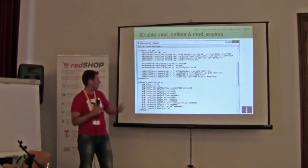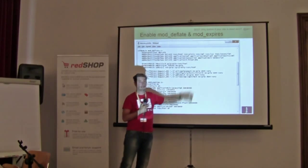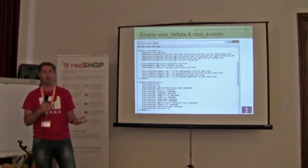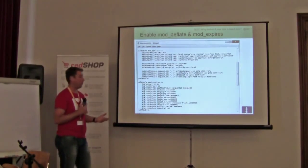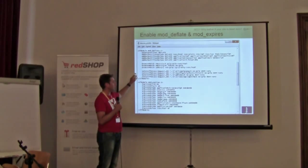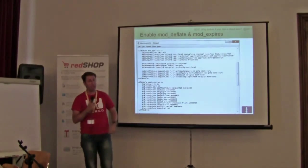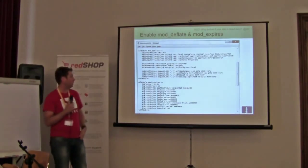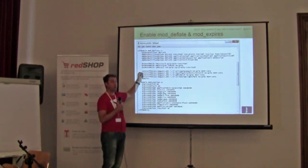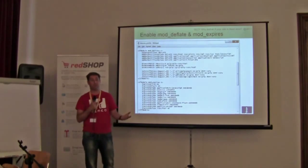Like over here, an MP3 file is already compressed. So compressing it again gets a corrupt file. So it's really good to know. You can set some straightforward variables, like zipping the HTML code or CSS code, and maybe put an override in the .htaccess file for only using the part that you need.